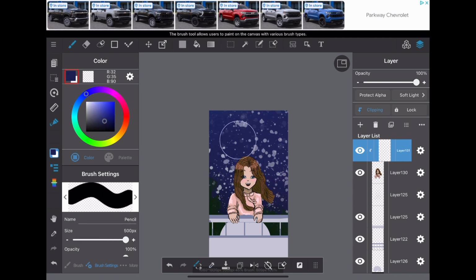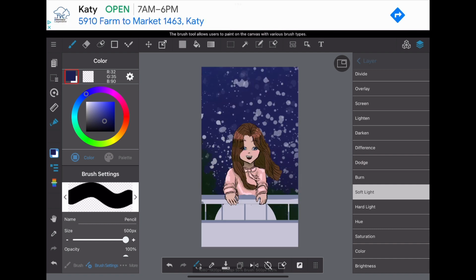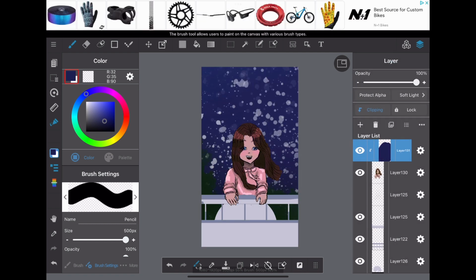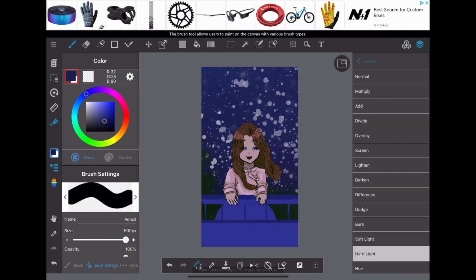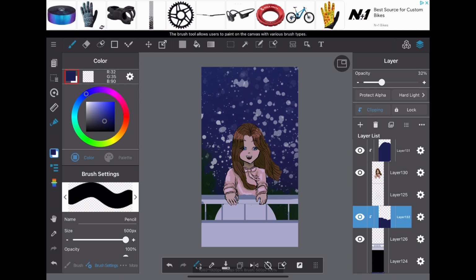And then you're just going to color all over the layer, and it's going to give an effect to your picture. It's going to give it the proper lighting, as if you had colored that picture of yourself as if you were actually in that setting. Then you're going to lower the opacity down to like 25%. If your software doesn't have these effects, what you can do is just start a new layer, lower the opacity, and then color over the picture of yourself with the color from the background. It won't have the same effect, but it'll be better than nothing.